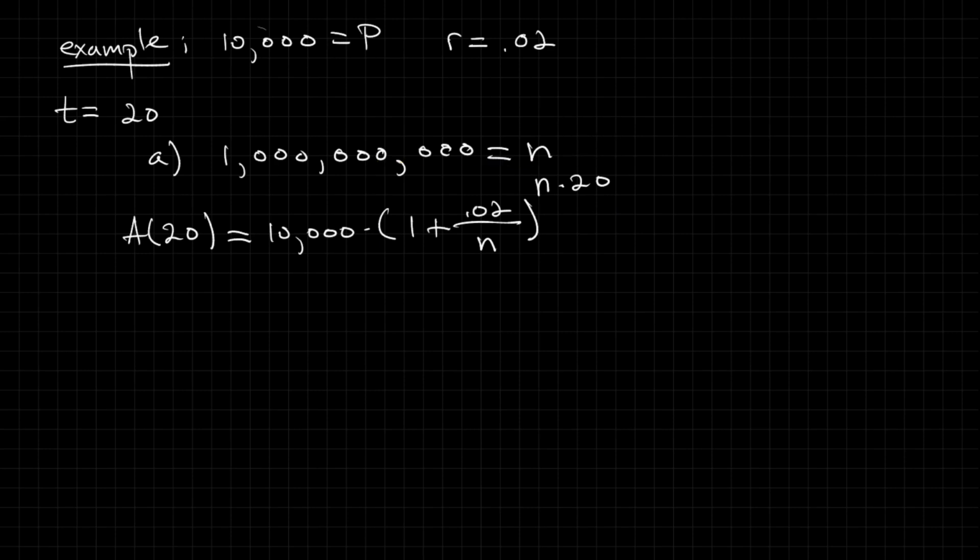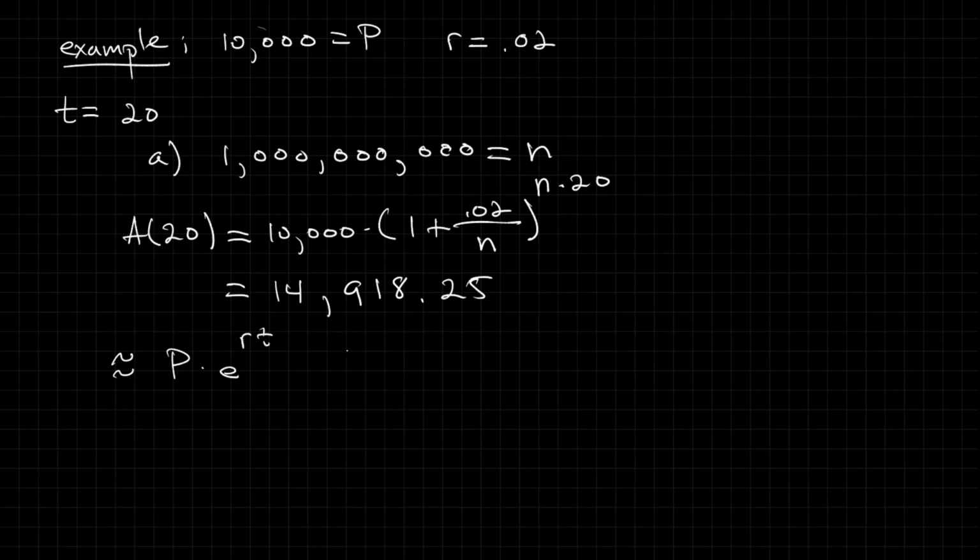So let's continue with this. We have to type this into a calculator. And rounding to the nearest cent, this turns out to be $14,918.25. Now, I alluded to e perhaps being useful in doing this type of computation. And what turns out to be true is that this computation will be approximately equal to P times e to the rt.